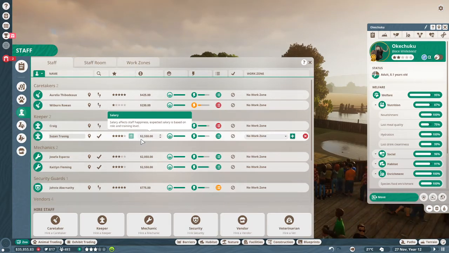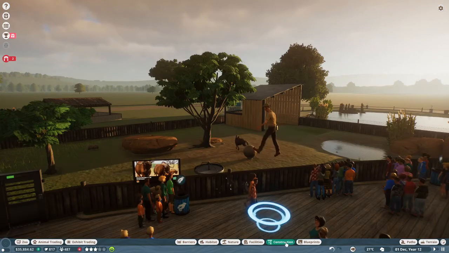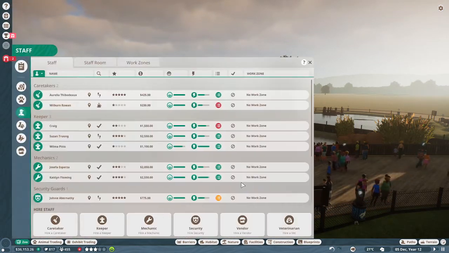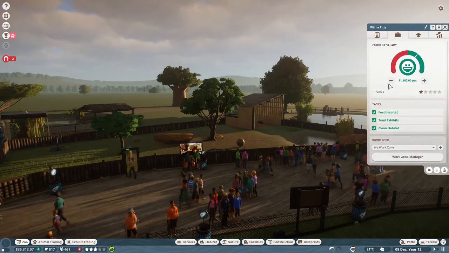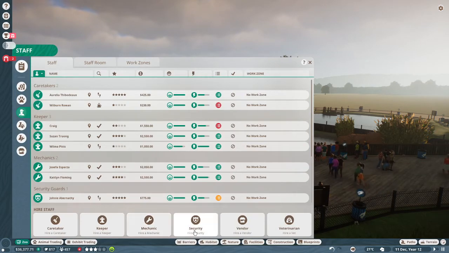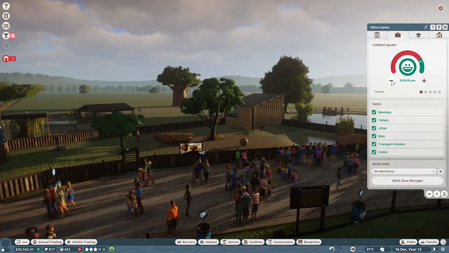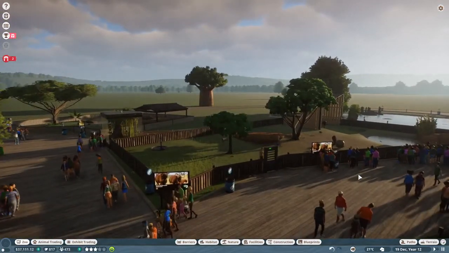So, finances are good. Let's hire a keeper. I don't think we hired him. Let's hire a keeper. And let him or her get busy. And I think we need to hire another caretaker. Nice little pink hair. And that should be good for now. We'll let that run for a while.